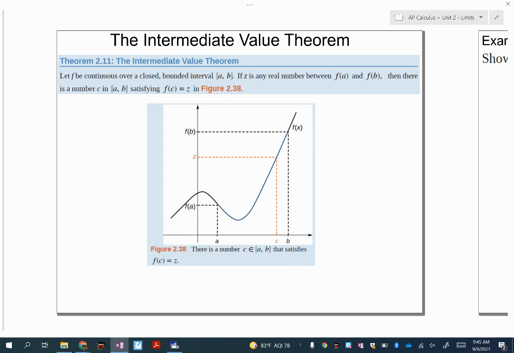So here's what the intermediate value theorem is saying. It says if you have a function and it is continuous over a closed interval from any points A to B, so you just pick your points. If Z is a real number between f of A and f of B, so again, I always tell my brain that Z is like your Y value, then there is some number C, this is an X value, in that interval that satisfies f of C, the X value, equal to Z, the Y value. I think the illustration here is helpful. All right, so I'd focus on maybe the graphic to help you kind of understand it.